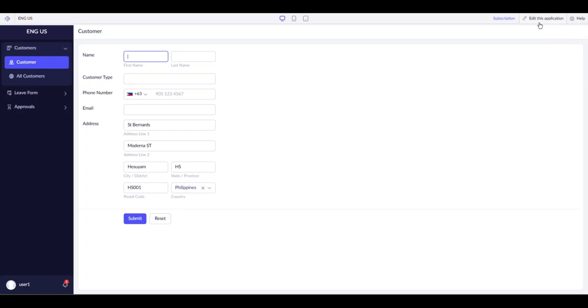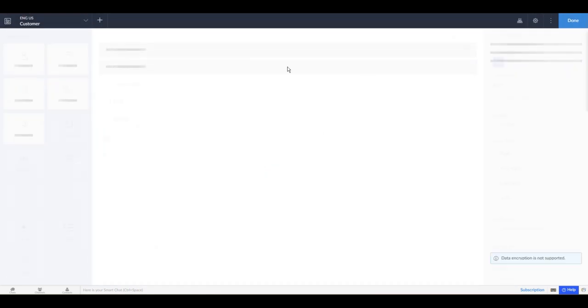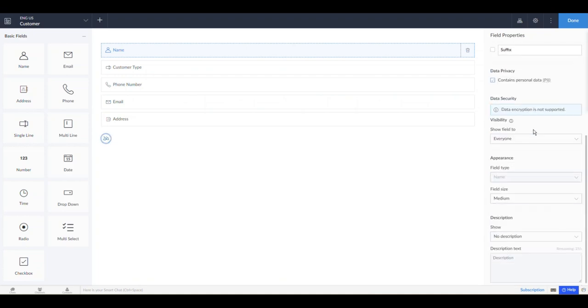Then let's go to this application. Let's start by using the native configuration that Zoho Creator has. So let's open a form builder, or a form where we want to set the permission. As you can see, we can select any field here, say for example this name.